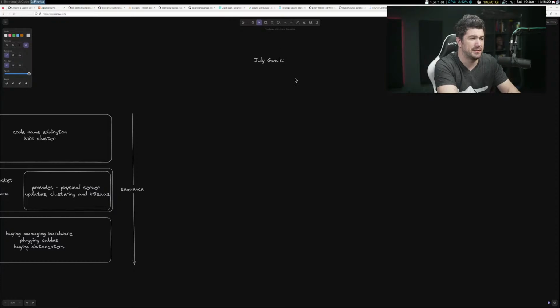We want a service that you can log into, that lets you deploy a container.